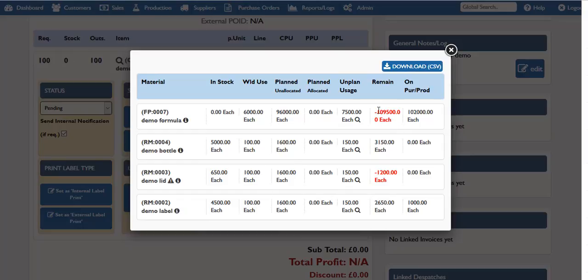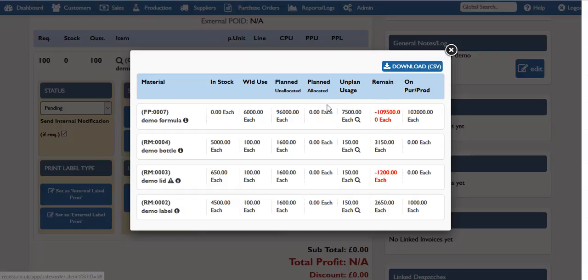Finally, when you look at this field here, you can then offset that with this field, and this is what is actually on purchase already, or in the case of an FP, on production. So we're going to make these. As we can see here, we've got almost 109,000 short of what we have in stock, which is 0, but we've actually got 102,000 ready to be purchased. So really our difference is that 7,500 shown there.